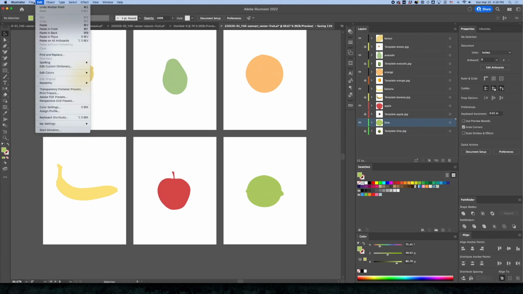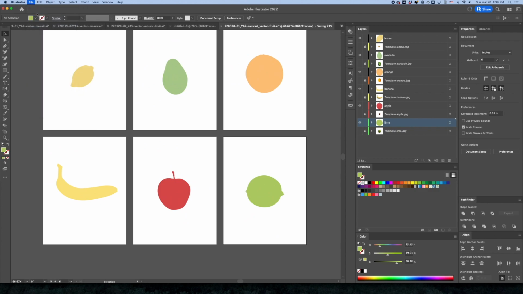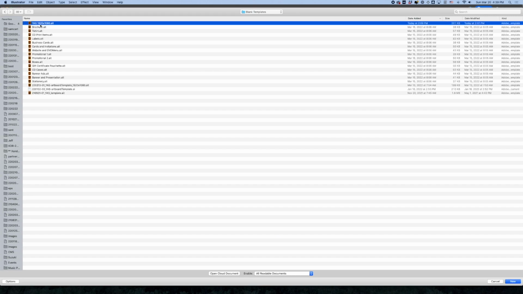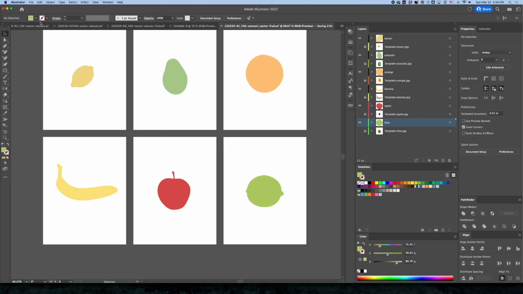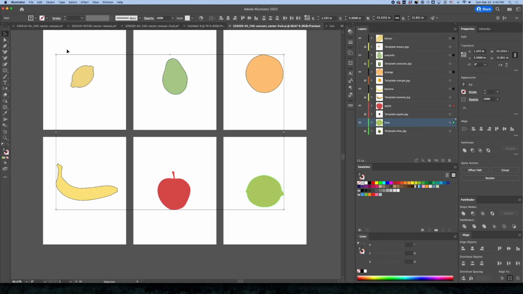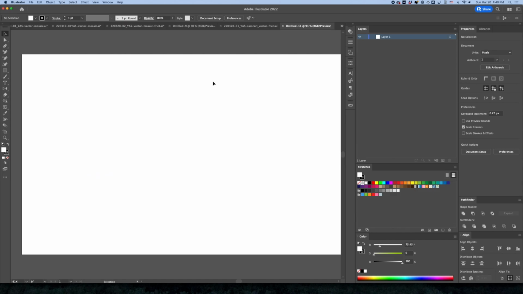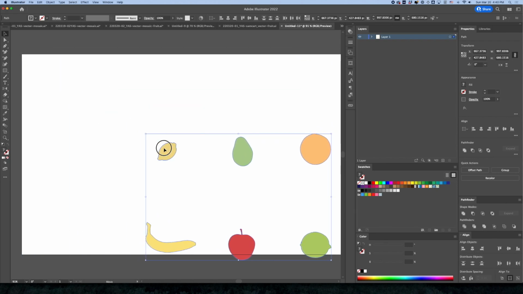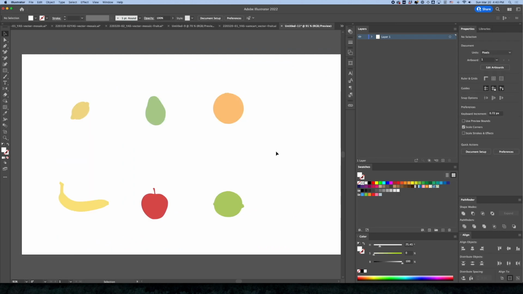We're now going to create a new document, one that we've made many times before. I have mine saved in my template folder, but it's going to be 1920 by 1080. So 1920 by 1080. We're going to take our fruit. Now we're just going to select all, Command A, Command C for copy. We're going to our new document and paste. We're going to hold down the Shift key and reduce the size a little bit, and then deselect.